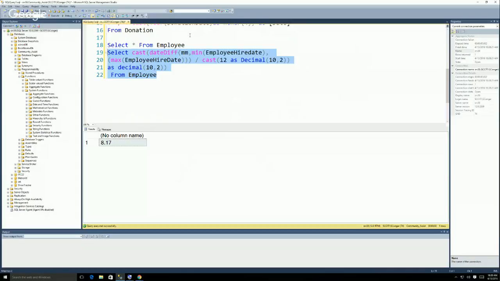Well, cast is changing the data type of the underlying column. By default, date diff returns an integer, right? And when you divide an integer by an integer, there are no decimal parts. Now, this is not 17 months, obviously. It's 17/10ths of a year. So you still don't have what you might want. Does that make sense?